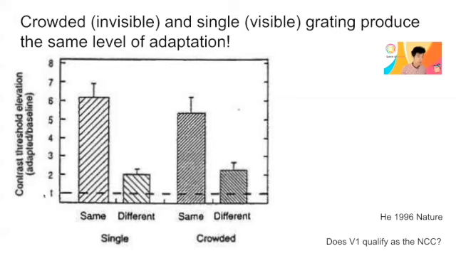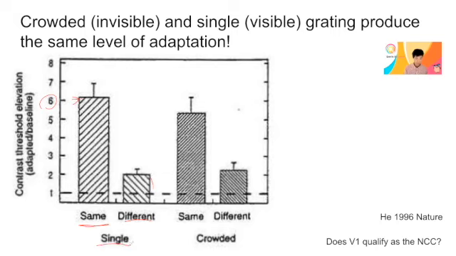Here, the y-axis is the contrast threshold elevation. So that means how difficult it is to see the stimulus at that location, depending on the orientation. So here on the left side, the x-axis explains that when the same orientation is presented, you need a 6 times stronger stimulus than before the adaptation. If the stimulus is a different orientation, then because of the general adaptation, it becomes more difficult to see it afterwards, but just about twice as strong a stimulus needs to be there for detection.